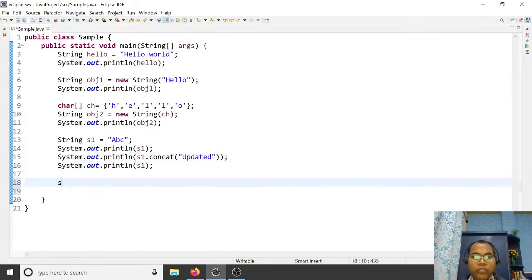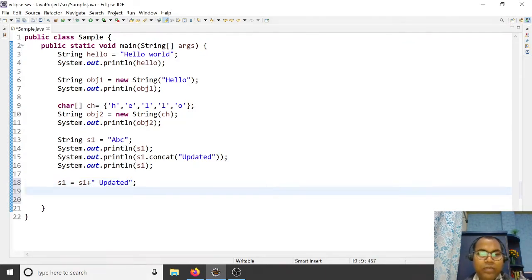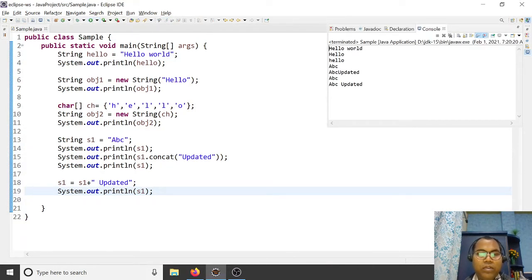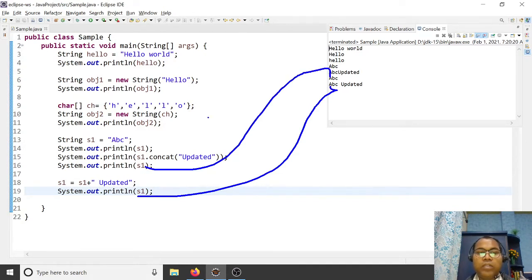If you say s1 equal to s1 plus "updated", and here if you try to print this again, now it has changed. Why? Because you have reassigned it. Now this is your changed value; before, it was the unchanged abc.